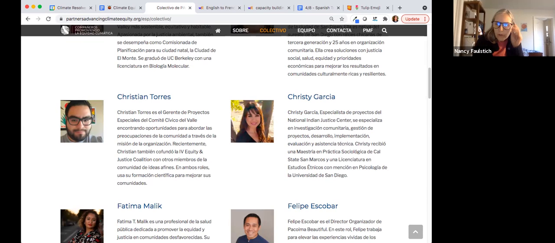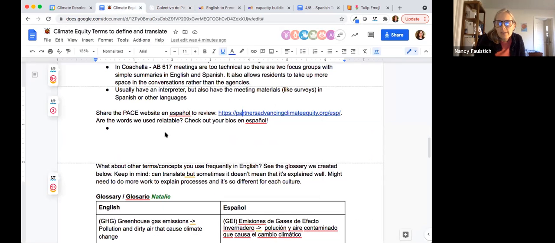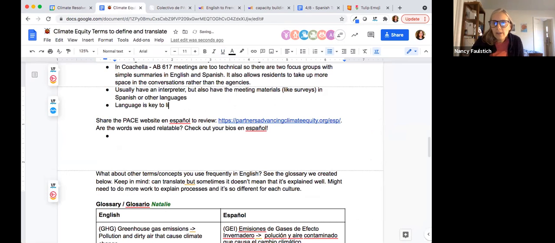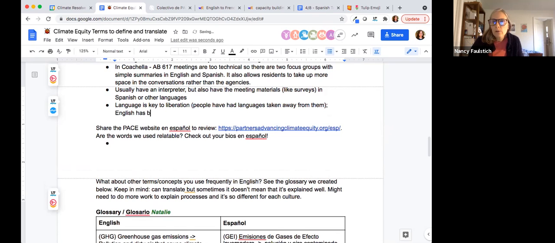I just wanted to add that the way that we think about language is key and essential to everything we're doing in terms of liberation and transformation in society. In a way, it's an analogy with other things that have happened to people, where languages have been taken away, where language is how people experience the world, learn, and live. And English has become the world dominant language, which is analogous to how Europeans have colonized and dominated the world. So I think it's really important to keep spending time making events, organizations and information as accessible as possible.